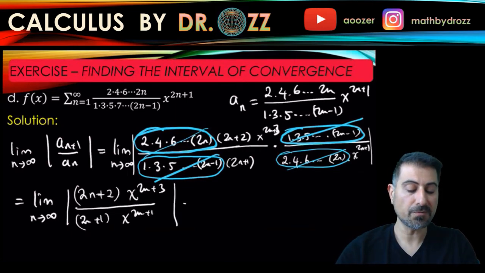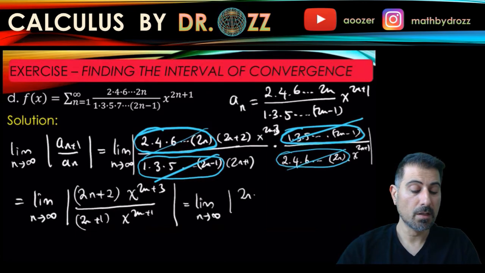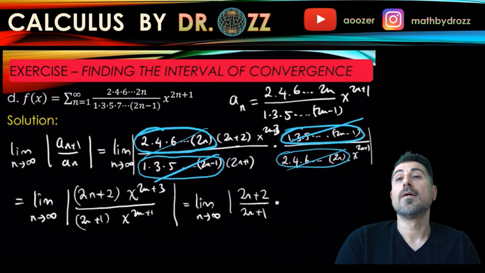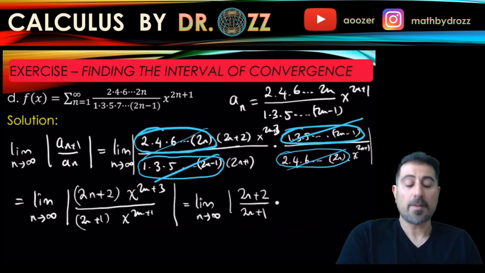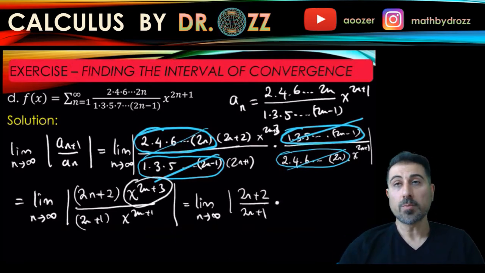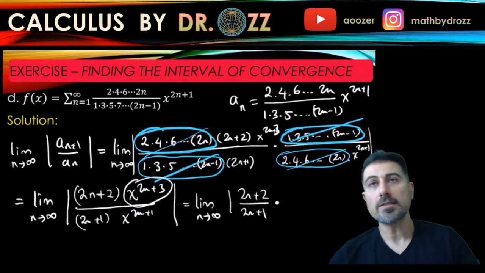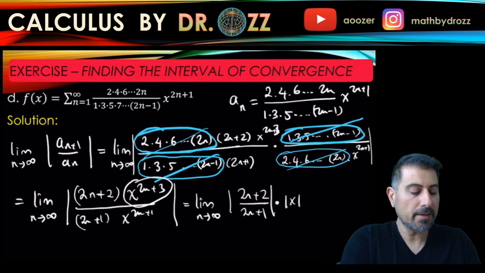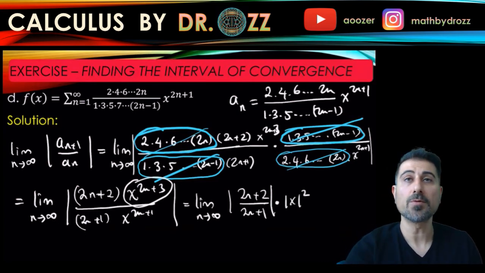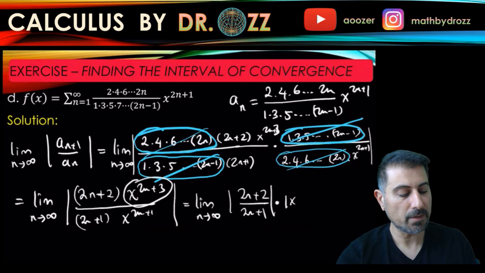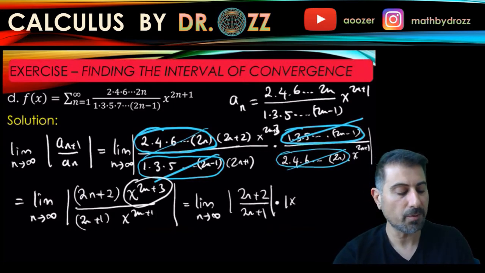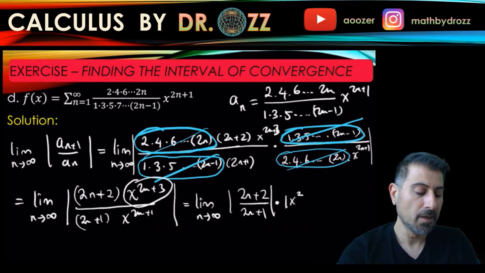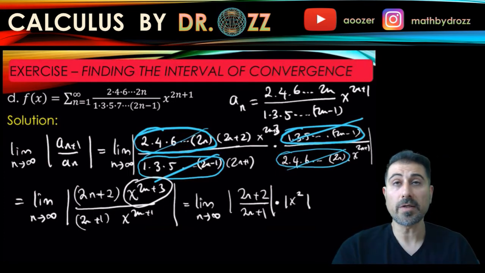Okay, we can simplify this further. This is (2n plus 2) over (2n plus 1) times, you can write the top exponent as x to the 2n plus 1 times x squared, and x to the 2n plus 1 is canceled out, so you have x squared. I wrote it in a separate absolute value. Okay, you can also write this like this. Well, in fact, x squared is positive anyway. But anyway, let's keep it in the absolute value for now.